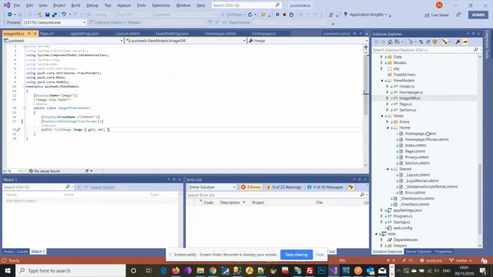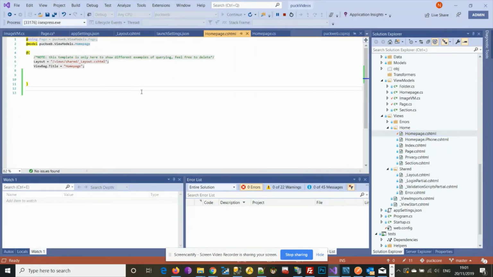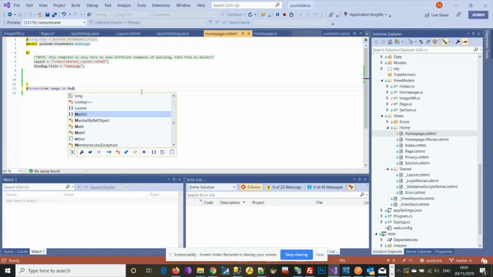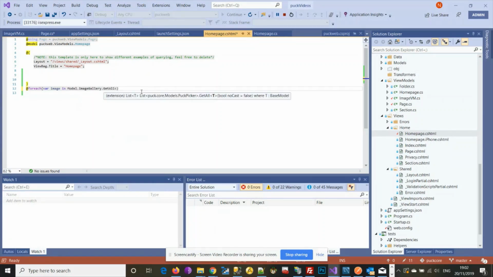and we can do a for loop for each image in model.imageGallery.getAll. We want to get type ImageVM, which is the name of the image view model I'm using for those images. And here I can display an image.